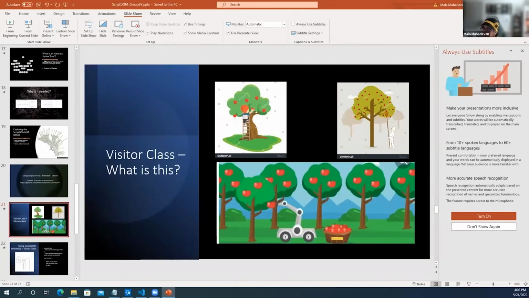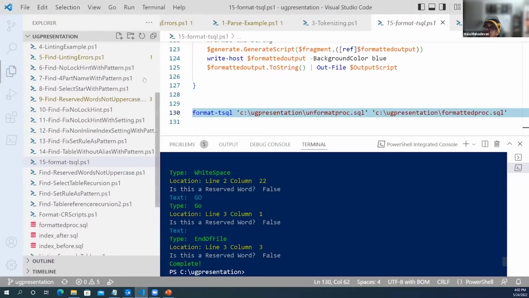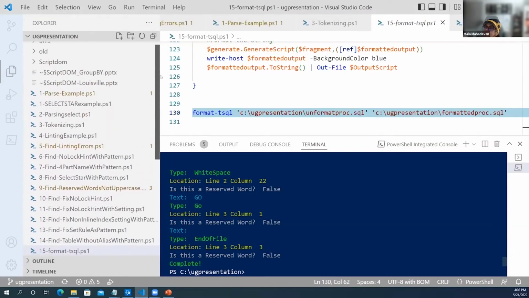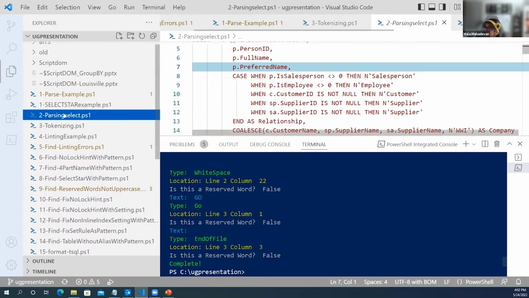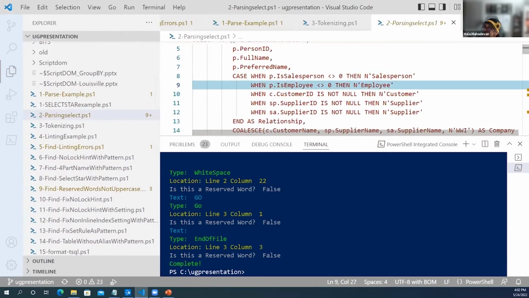I showed you how you walk through the abstract syntax tree it creates, at different levels. Now, if I want to find something like that by hand, I have to write a lot of code. I have to understand how the code is structured and then go looking for whatever it is that I need to find. So to show you an example, let me see here again. We saw this, and we saw how, hold on.